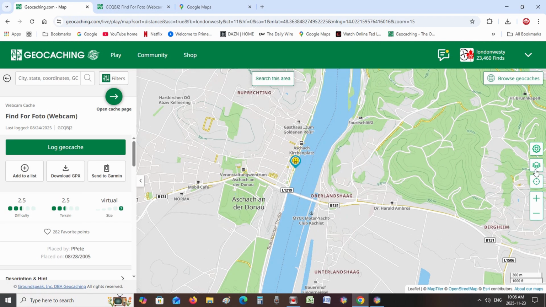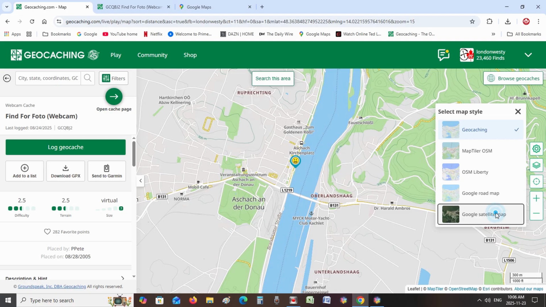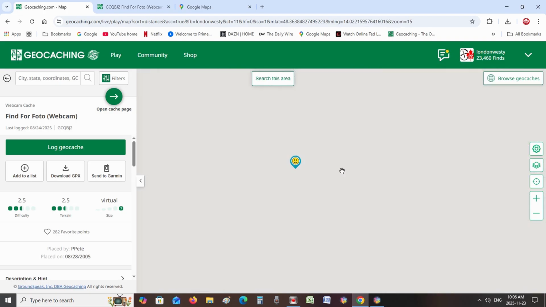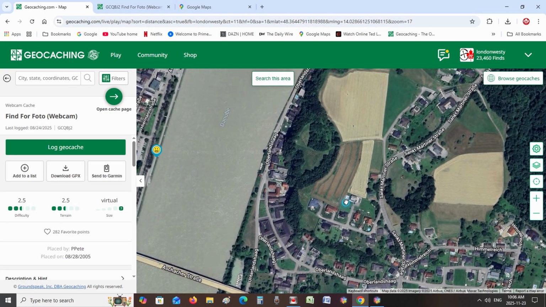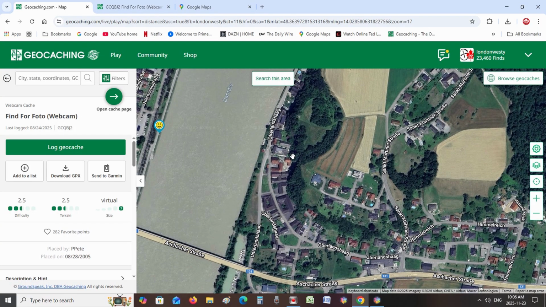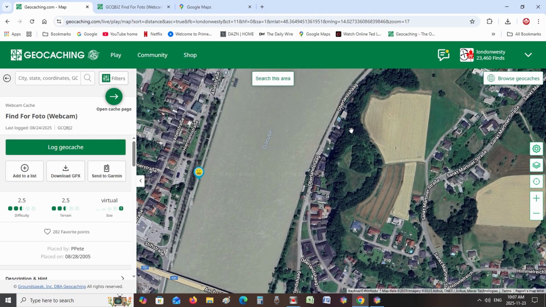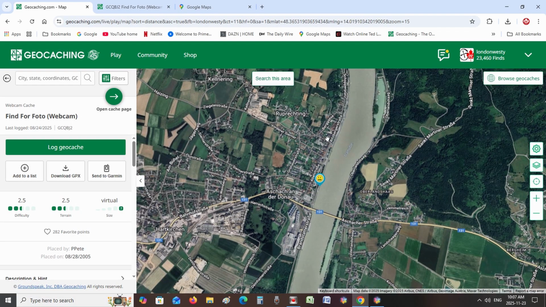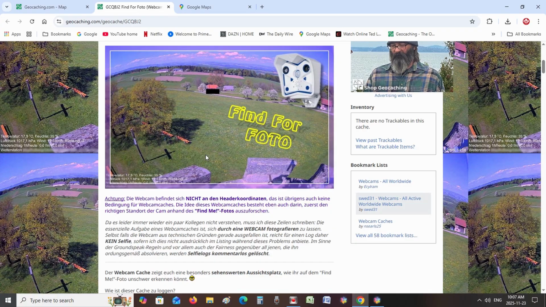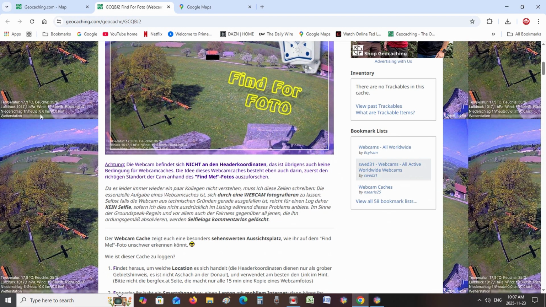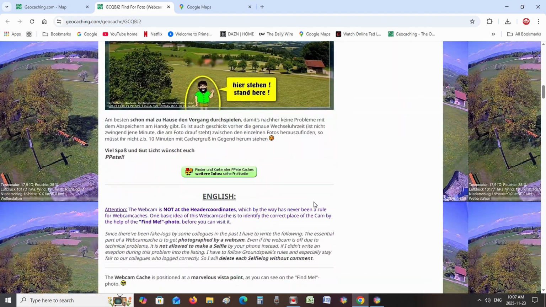So if we go to satellite view and you try to figure maybe the webcam is over here and you can maybe shoot, it just didn't make any sense. So what I started doing was I looked at the photo and then I noticed the words on the bottom.